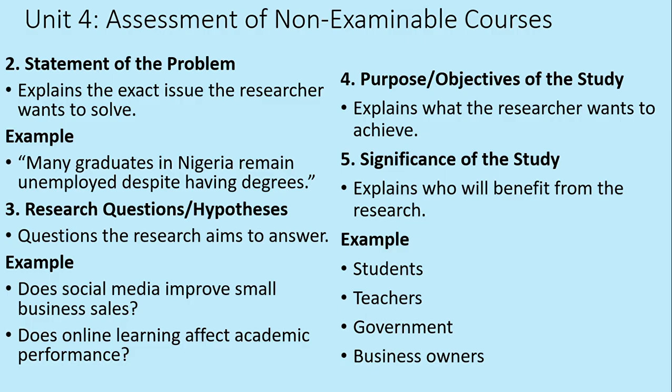And for an example: many graduates in Nigeria remain unemployed despite having a degree. This is just a problem definition. You're trying to state that many graduates in Nigeria remain unemployed despite having a degree. You are defining the problem that you want to tackle, the problem that you want to research on.